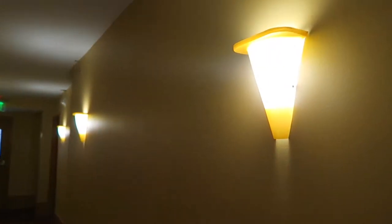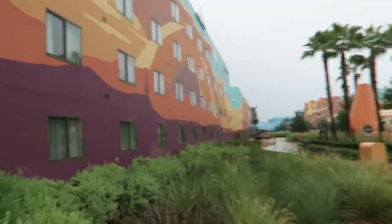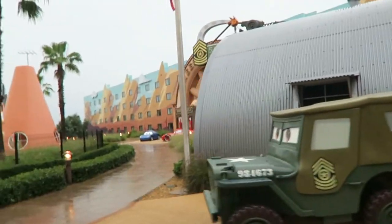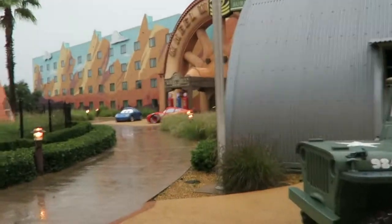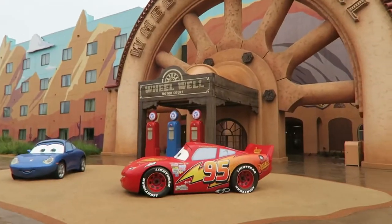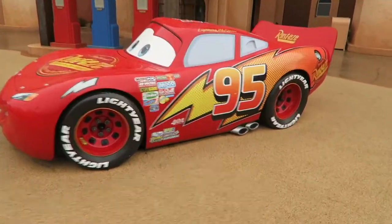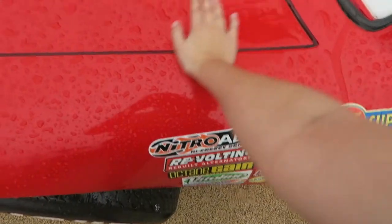I think that the attention to detail at this resort is already really cool. Look at all the little cones outside, and all of the little wheels that make hidden Mickeys all over the carpet. It is so cute out here, I can't even handle it. The cozy cones, all of the cars. Is that Lightning McQueen? This is surreal. Never did I think I would stand so close. Lightning.